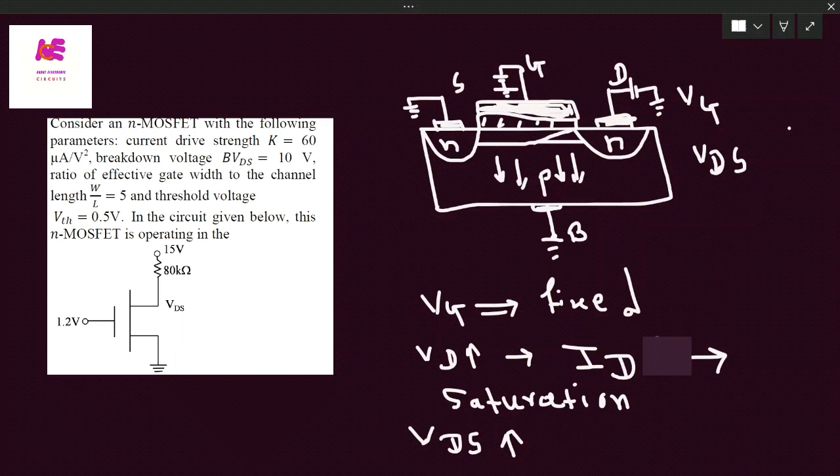length of the channel, because of the recombination of the holes and electrons at the drain side. There will be a higher electric potential at the drain side because of this positive terminal, and more electrons will be flowing from source to drain. So more and more electrons at the drain, so holes will be attracted again towards the drain side after a certain voltage of VDS or VD voltage, and there will be a recombination of holes and electrons which will reduce the channel length, and this effect is nothing but the channel length modulation.